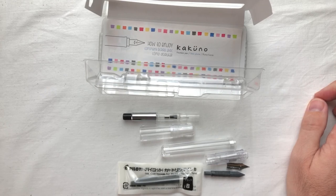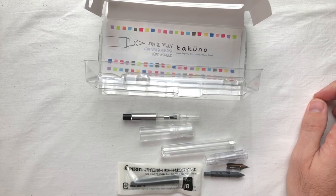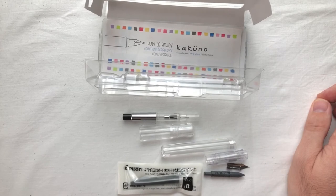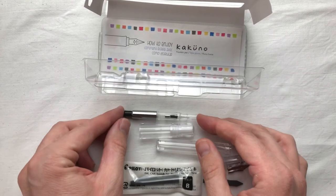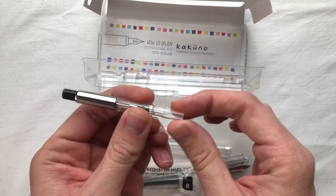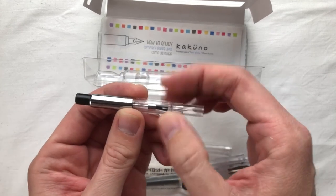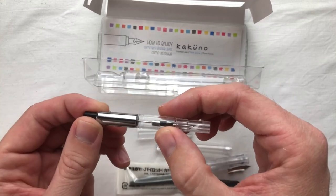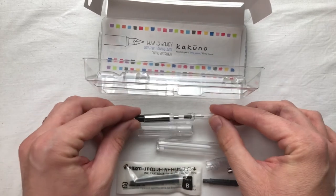And I don't think that's too much, even though it's expensive on the end of what most converters cost. It's a unique style and it's very interesting as a concept. I hope it works well in this pen. I was a little disappointed by the plastic that this converter is made of. It feels kind of fragile, a little bit brittle, like it could crack if I'm not careful with it. So I'm going to be very careful.